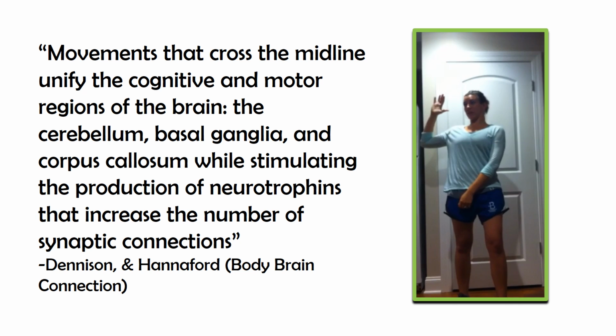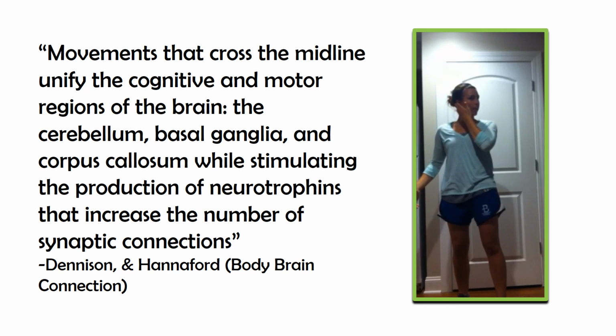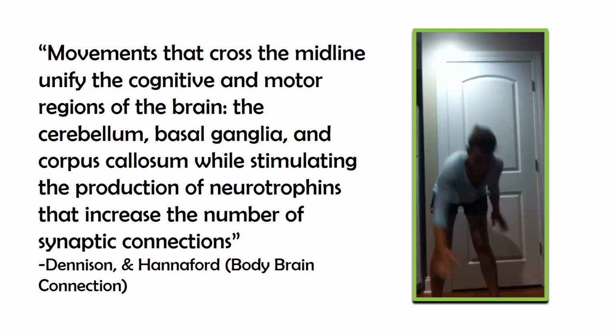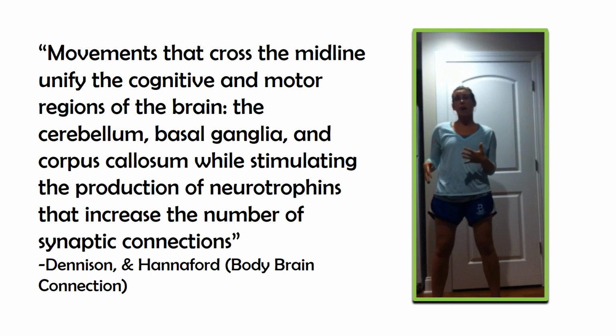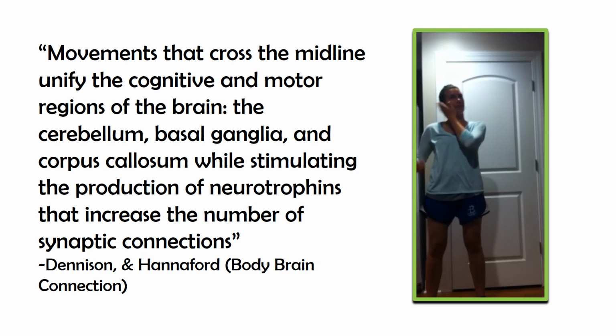So a body part that lives over here goes over to the other side. You can do anything like touch your opposite ear, or elbow to the opposite knee, even touch the toes, or do windmills, grapevines. You can even mix them up for a little quick activity in your room. So you can do like elbow, elbow, ear, ear, elbow, elbow, ear, ear.